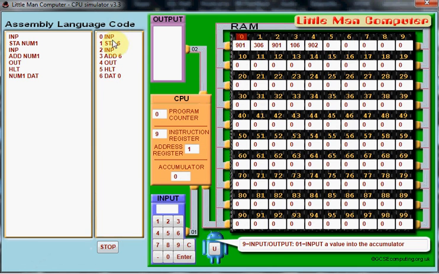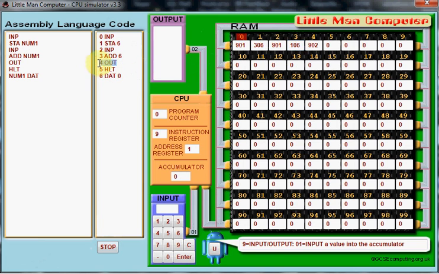Now, as you can see here, we've got the first mailbox 0 stored for the input with a numerical code 901. The second one is for storing the number here, 1. And we can see here with the STA numerical code, mailbox 2 is set aside for input. And we can see here 901, same as here, because it's the same command. Now we've got the add stored in box number 3. That's the add function. And there we can see the code for that, 106.